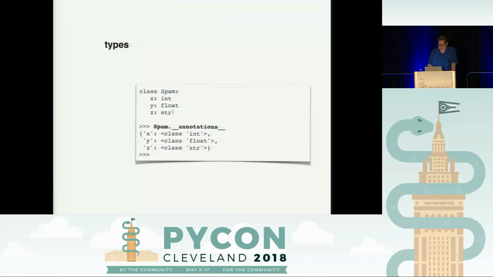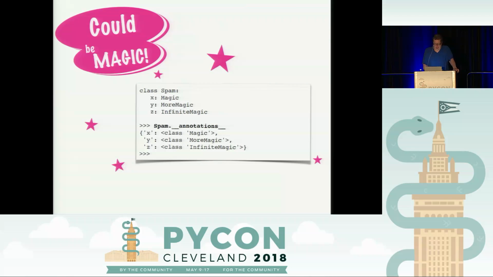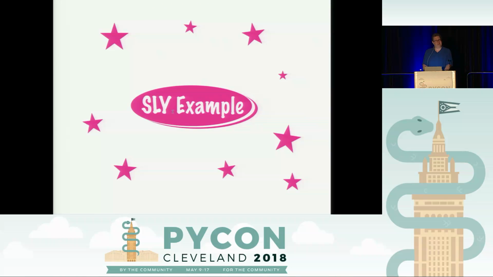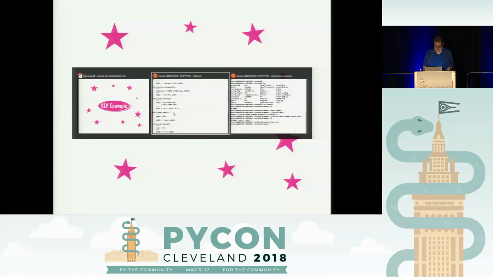There's types. Yeah. Well, I think that types could be magic. I don't know. That's a whole different topic. Okay, so yeah, you could probably use type annotations for stuff. And playing around with this, I have a second version of the Ply project that explores some of this with flagrant disregard for anything probably decent, basically. But let's do a little demo of that.